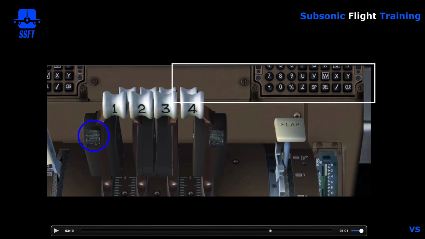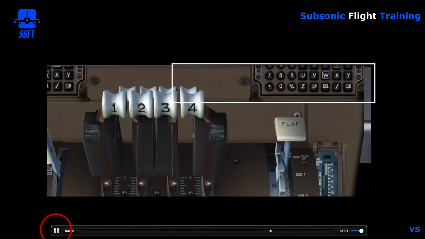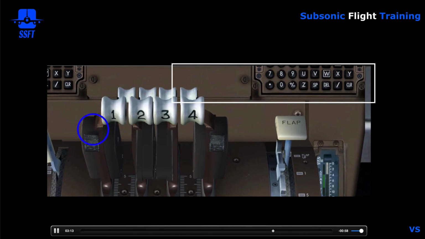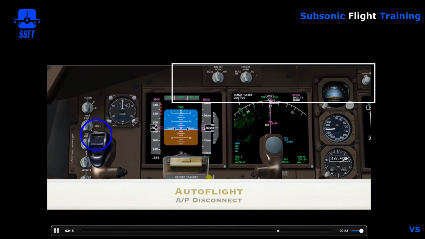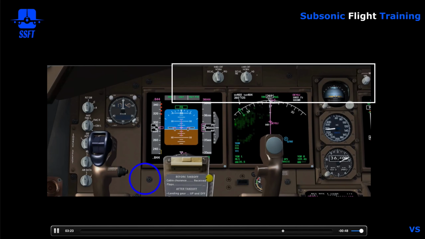So similar to the autopilot, it's going to take 2 pushes to disconnect. One push will disconnect, a second push will remove the, in this case, the caution, in the autopilot case, the warnings. You see I just pushed the left switch, and one push disconnected, you heard the beep, beep, beep, and the second push would remove the warning. Similarly, to disconnect the autopilot, one push would disconnect, a second push would silence the siren.